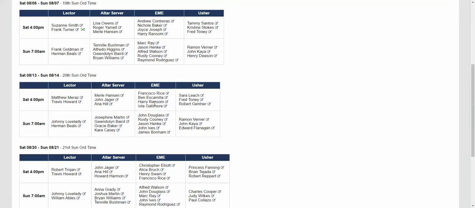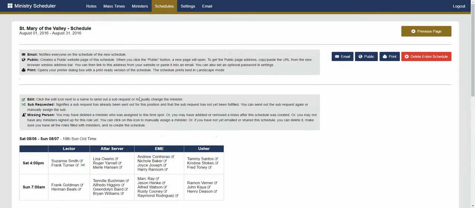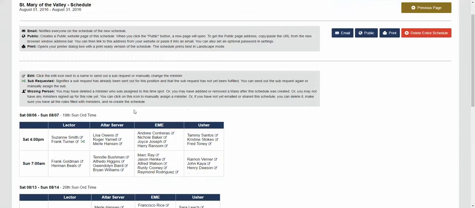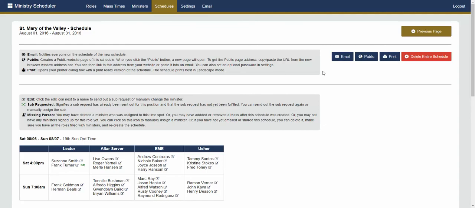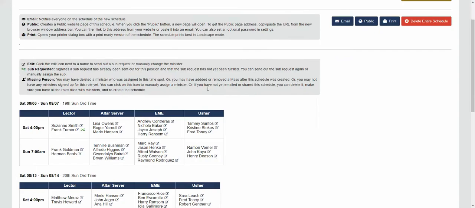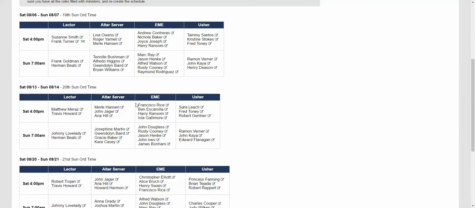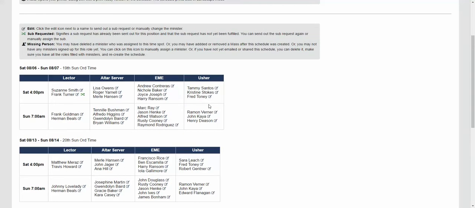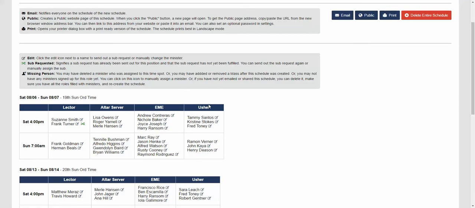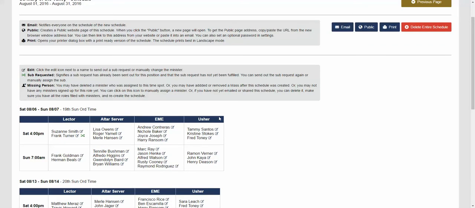Other powerful things you can do from here: once you've made any initial switches that you think you need to make, you can click the email button, and this schedule is emailed to everyone. It's emailed in two ways. One, they receive a link to look at the schedule, but even more importantly, they receive a lineup of their particular days of service and roles all in a row in their email, and next to each date of service is a request a sub link. So if they receive their email, they've got 4 upcoming assignments, and they realize that they need a sub for one of them, they click the find a sub link, and they're asked to confirm. When they confirm, just as if you clicked the find a sub request link, the system sends out an email automatically. All of the people of the same role receive an email, and they can respond and fulfill that request.